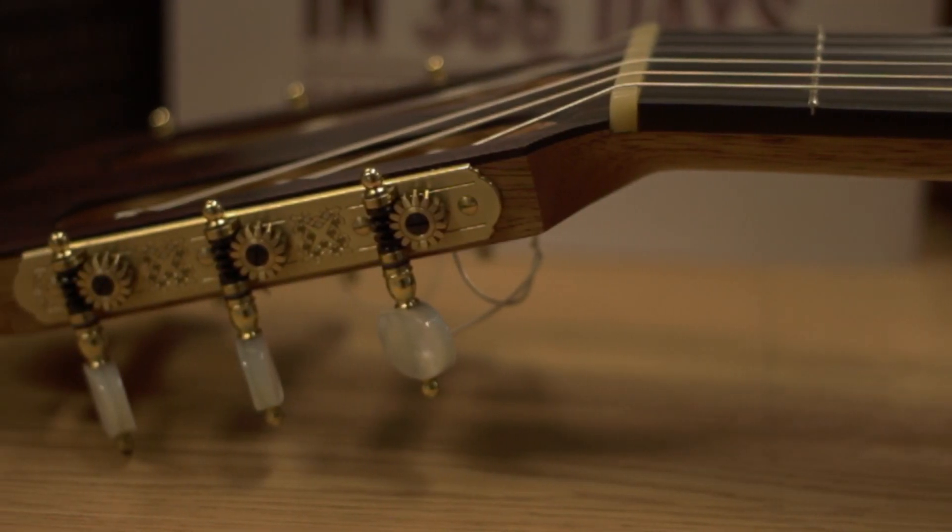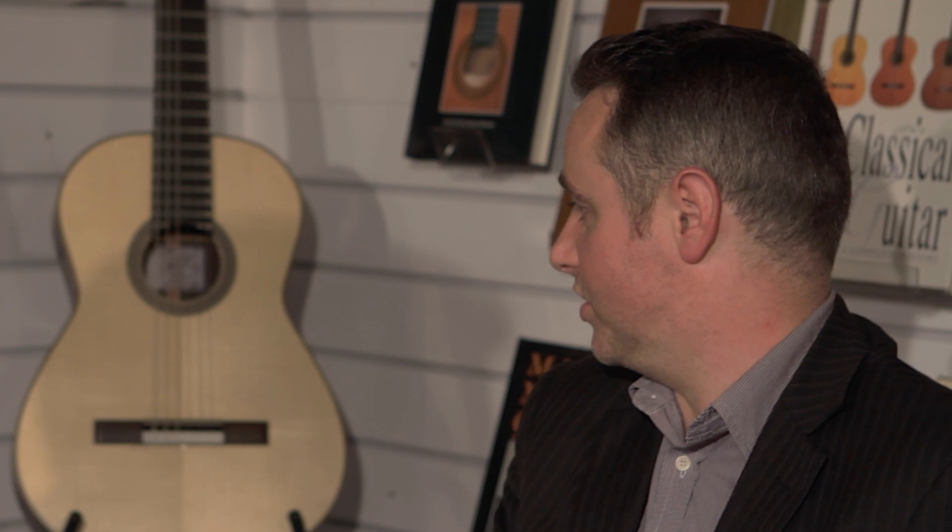For me, the most striking thing about it was that it didn't have any one quality favoured over another. And sometimes with guitars, I think luthiers are battling compromise all the time — to get good bass, they're taking something away from the treble, or to get lots of volume, they're compromising on the quality of the tone. What Kevin's obviously got through these years of experience is it's perfectly balanced everywhere. So it's a really world-class guitar.